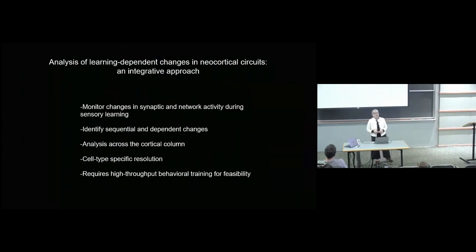Okay. So what I want to understand is, with this architecture, what is changing when animals are learning something? And that's a big matrix, right? I didn't even draw all the cell types we have, but we have about a matrix of 30 by 30. That's 900 potential connections. And then I want to see which ones are being altered.